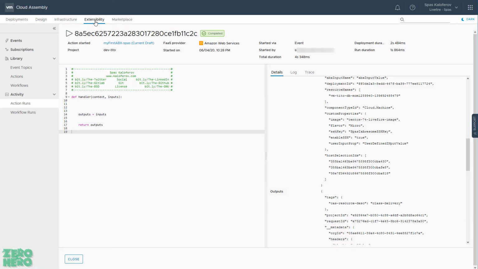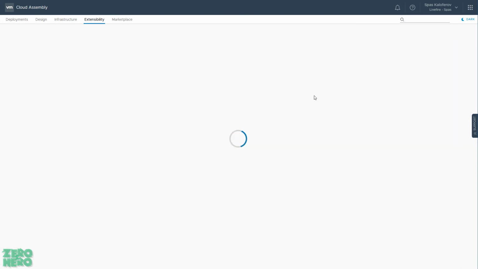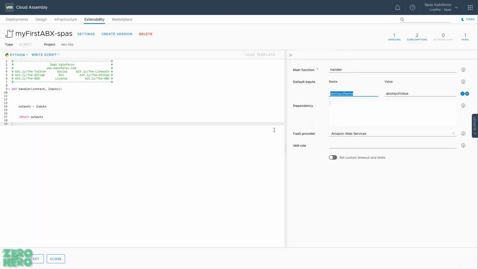This is the action input which is defined again in my action on the right side under default inputs. Now, what does this mean? As I already said before, inputs provides me with the entire payload for that event, but together with this, it provides me all the inputs which are configured in that action.